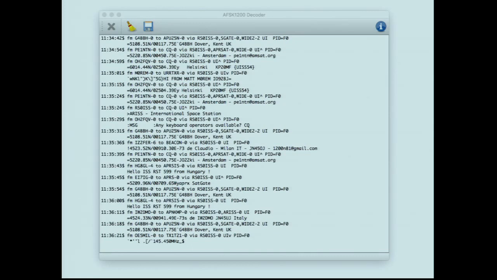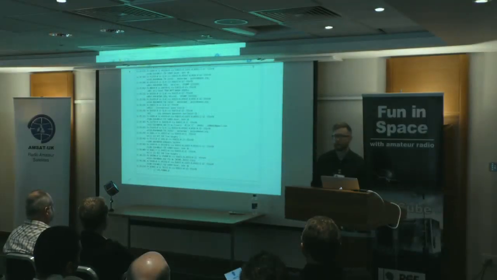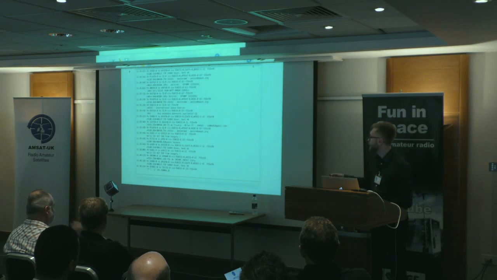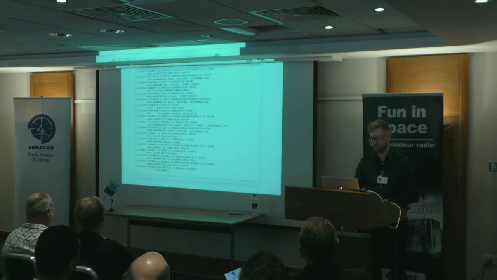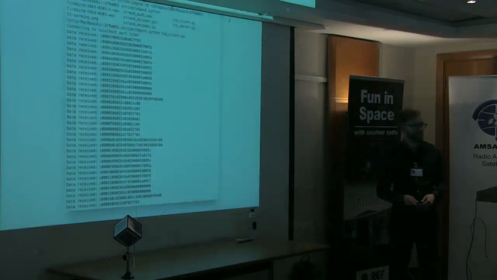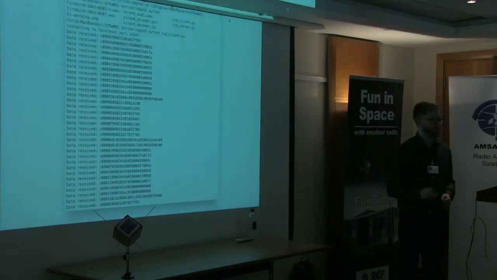You can build your own systems where this is APRS ISS traffic. Just having a fairly reasonable antenna front end, you can actually get this signal out. So look, we've got guys from Hungary, guys from Kent, Amsterdam, the usual crowd across here. It means that with a bit extra, you can start to manipulate these bits. If you're a satellite amateur radio person building these things, you're going to want to get right in and deep with all those noughts and ones and zeros to understand how they all work.